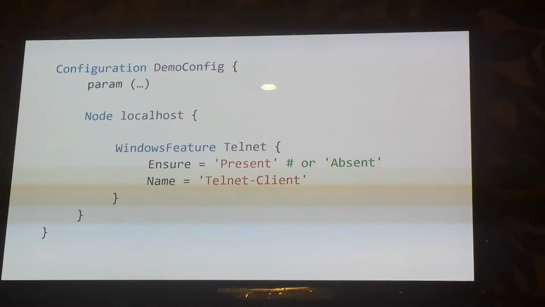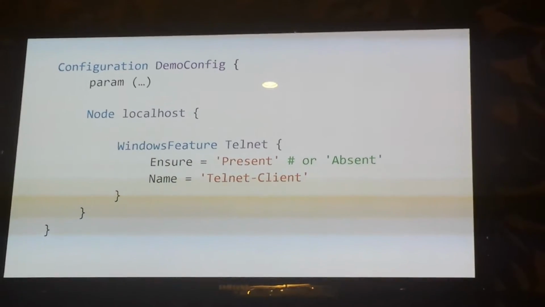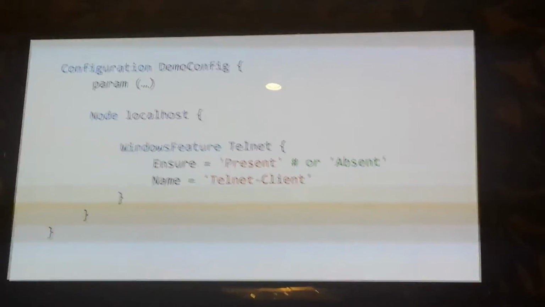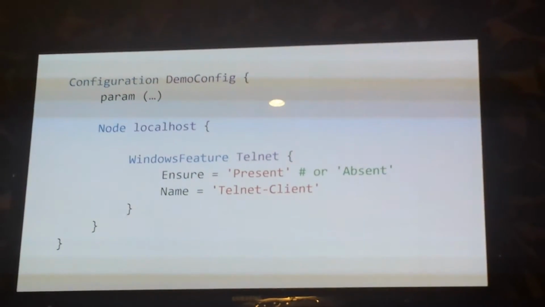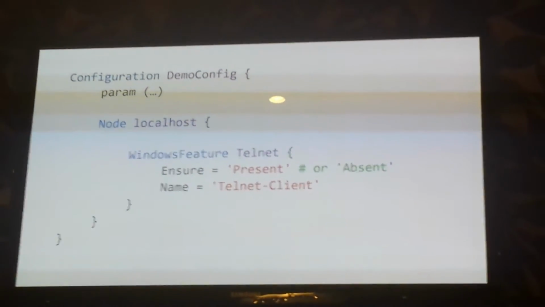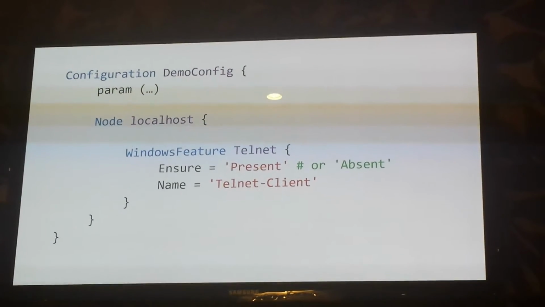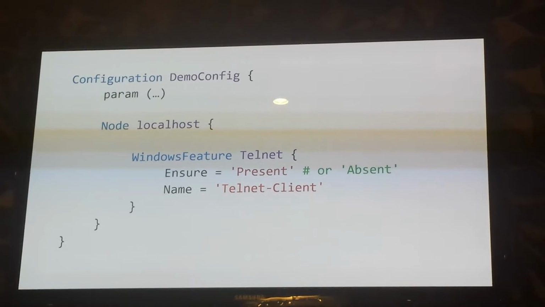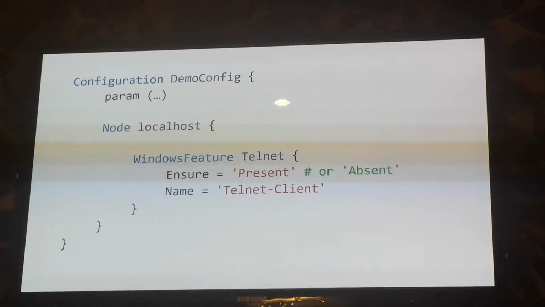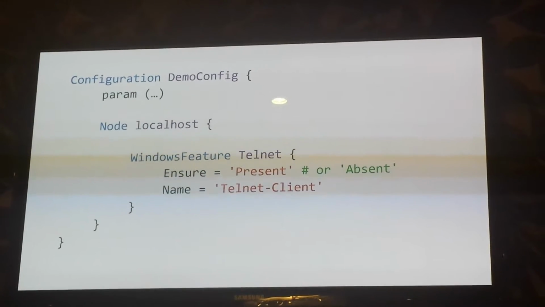So we've got the new configuration keyword defining the name of this configuration. You can't use hyphens in your configuration names like you can with the rest of your PowerShell functions because it compiles down to MOF, and that's a limitation of the MOF language. You can still have your parameters just like you would in any PowerShell function. Here I just don't care right now. The node, you then specify multiple nodes. The node represents a target server. You can have multiple nodes in your configuration. Here I'm just saying the local machine.